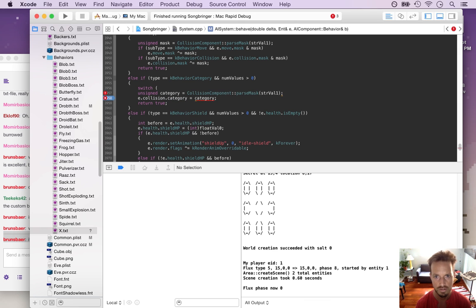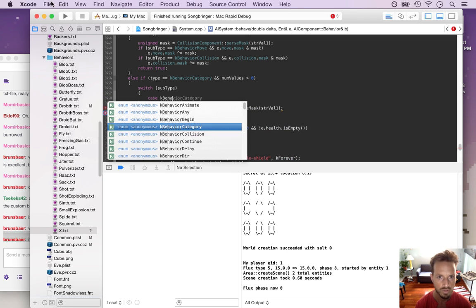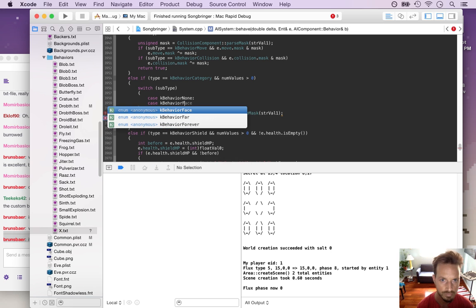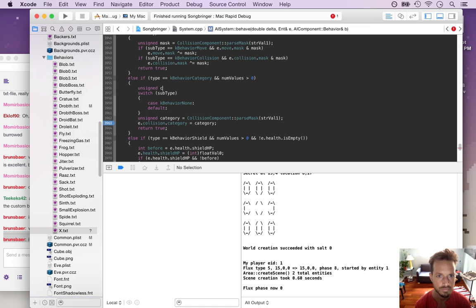So we'll do a switch on the subtype. If we have behavior foe, we don't have foe. Oh, there's behavior none. That's what it was hitting. It was hitting none. There's no friend either. Okay, so we just need none and default. In fact, none, nothing happens. Default is to parse whatever the heck it can find.